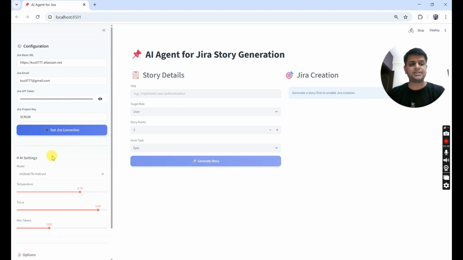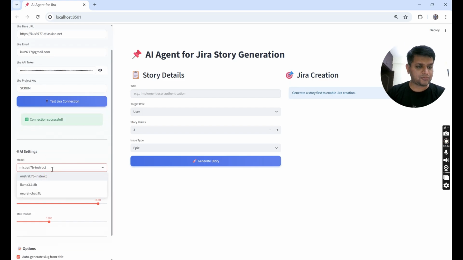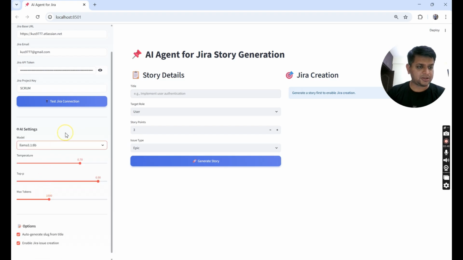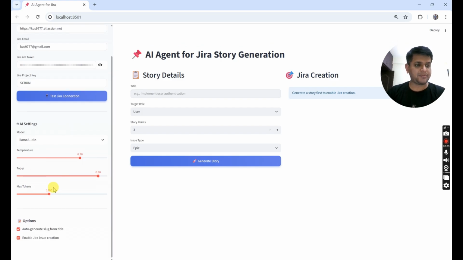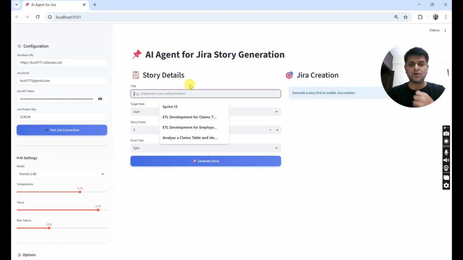We'll just quickly test the Jira connection to check whether the communication is happening seamlessly. And yes, it is happening. These are the three models that we have on the AI side. I'll go with Llama. You can choose anything there. And these are the parameters that you can tune the models for.